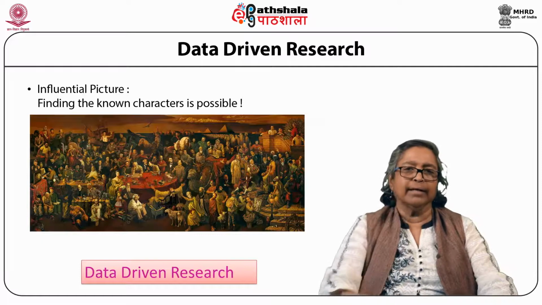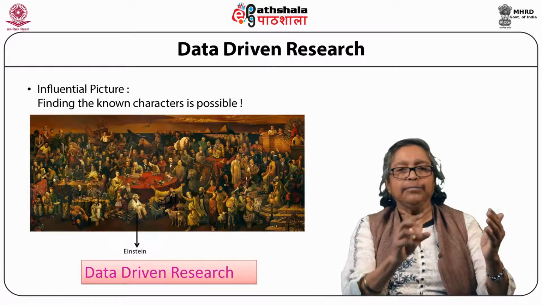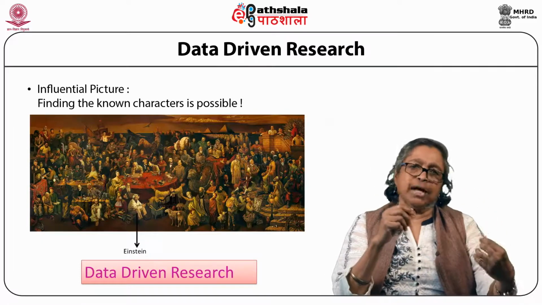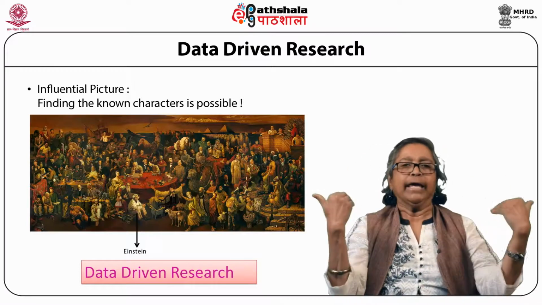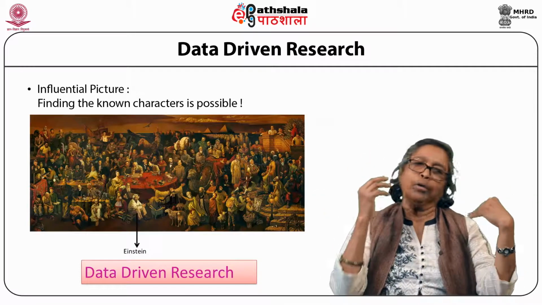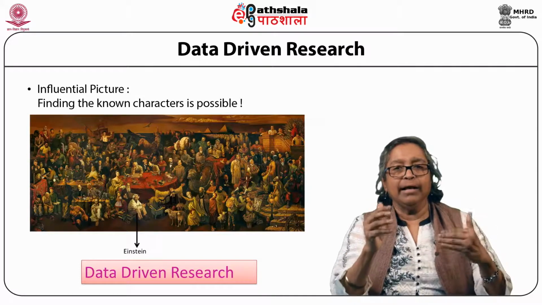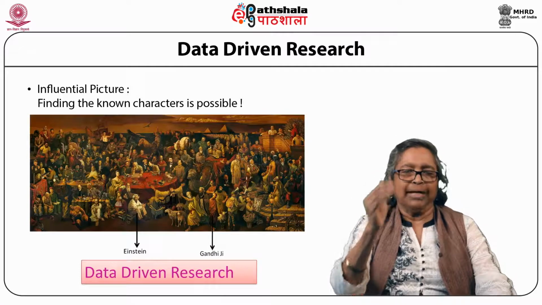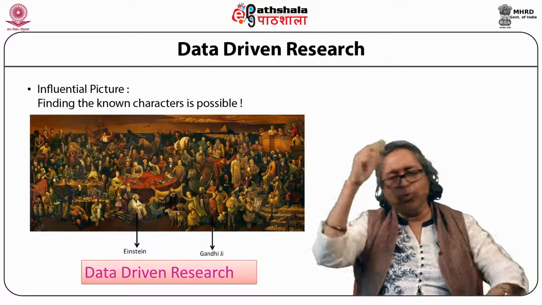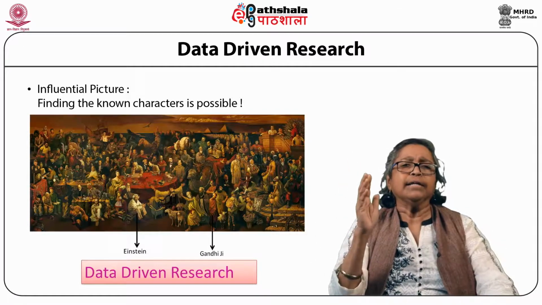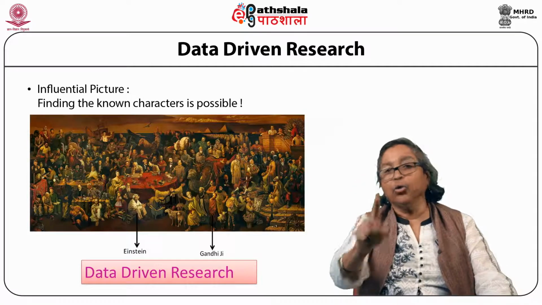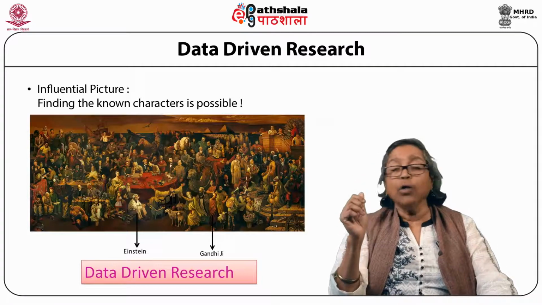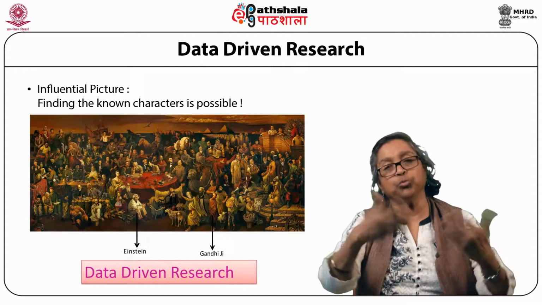Like I have shown here, Einstein was very easily found because of his gesture or shape, having long hair and mostly an old man. Similarly, we could very easily locate Mahatma Gandhi on the right hand side. He has a bald head and a very clean face with specs. We could identify him very easily. However, many other people would take much more time.